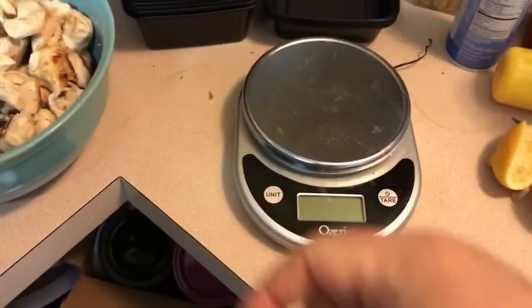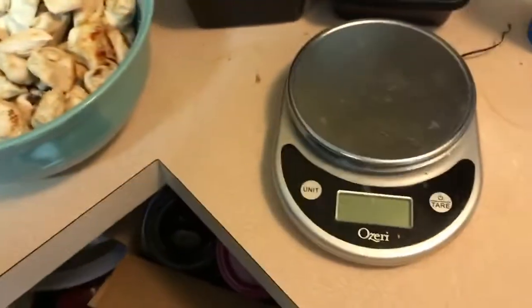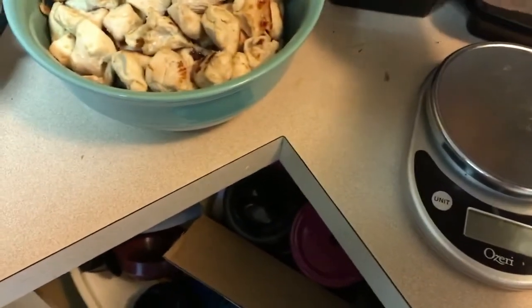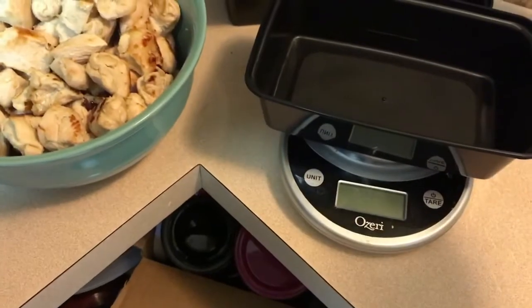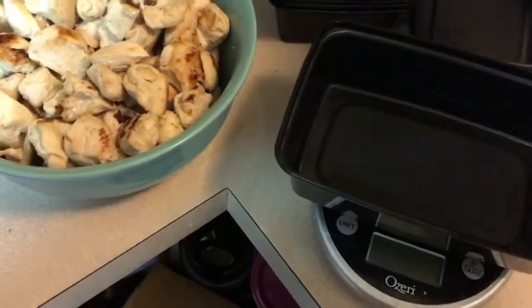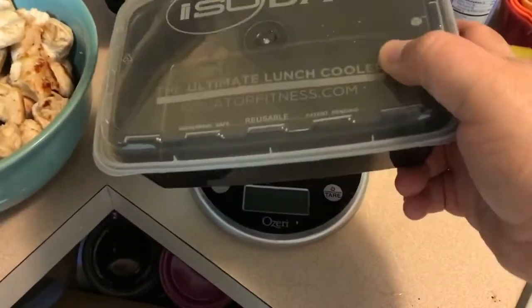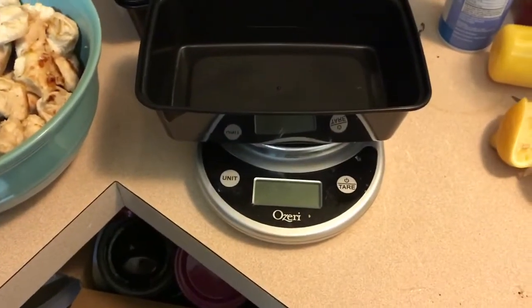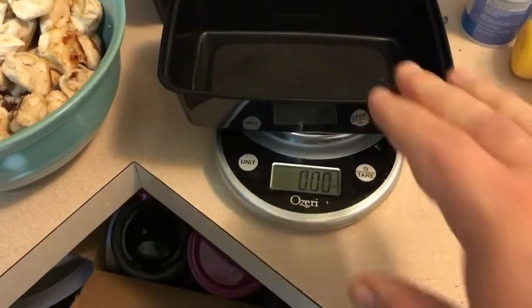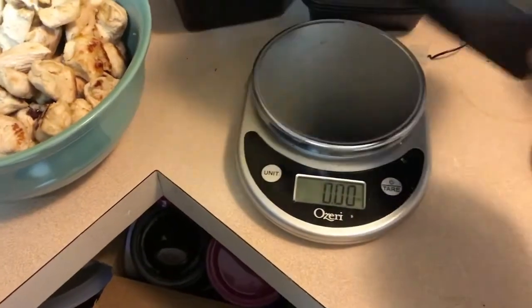Let's ignore the little mess here — this is all part of meal prepping. The veggies look good and smell good. We've got our food containers — I get these from Isolator Fitness. You can use any tray you want, but I prefer these because the lids are thin and don't leak, and I like the thickness and size. This is my preferred brand — not a money plug, I had to buy these myself. Plus when you microwave them, the black container heats up quicker so you don't have to microwave as long.